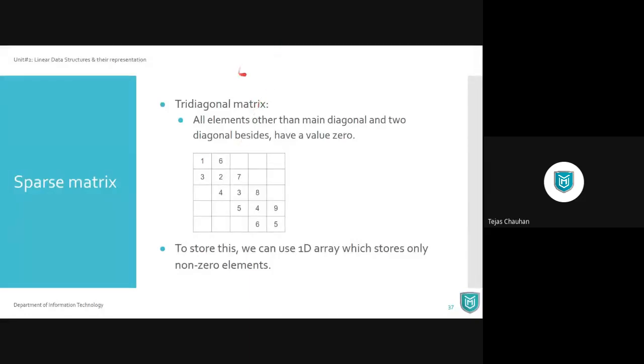But now if we say there is a tri-diagonal matrix, there is a principal diagonal and 2 more diagonals, one upside and one downside. With 3 diagonals and the rest of the elements 0, you may go for row-wise mapping, column-wise mapping, or diagonal-wise mapping. This is another mapping, the third mapping, and it is only for diagonal matrices.